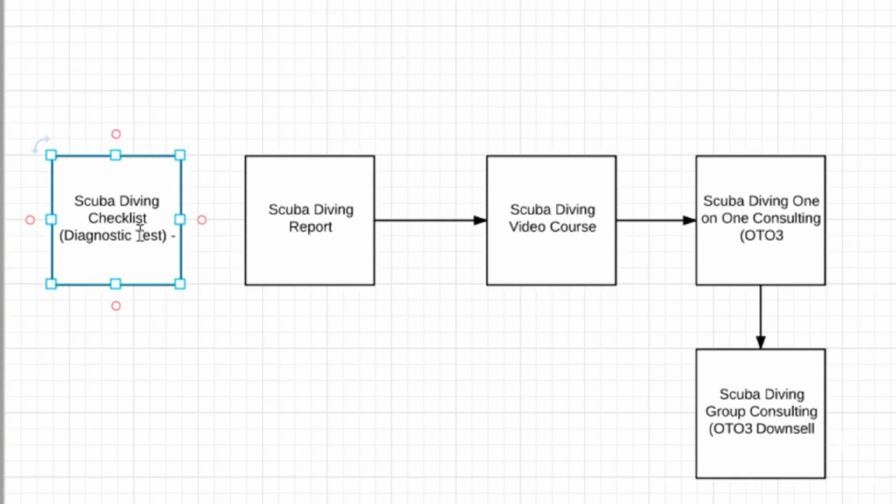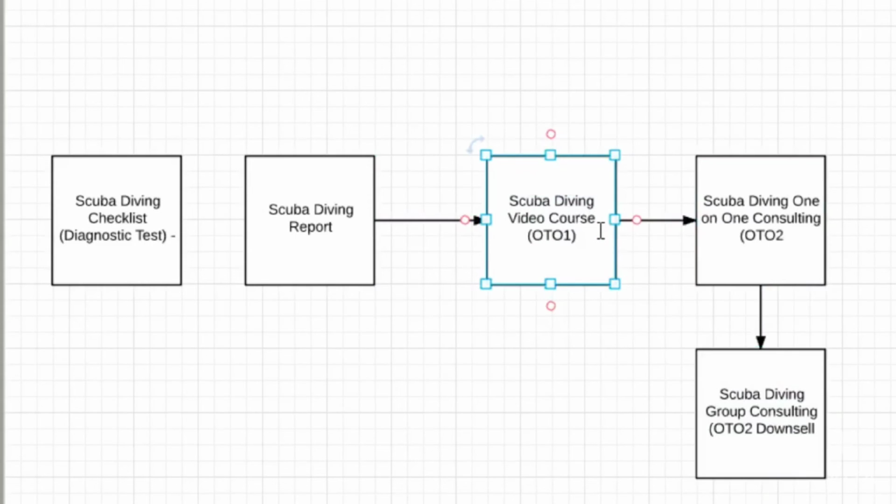So let's see, OTO 3, 2, 1, front end offer. So I'm going to actually do just OTO 2 because in this case we could solve their problems via this. So we're going to do OTO 1. We're going to do, actually, instead of a report, we're going to do an ebook. And that can be front end. And that could be anything you want.